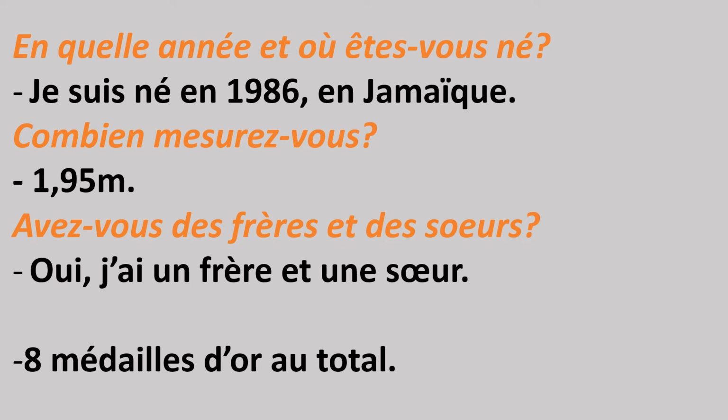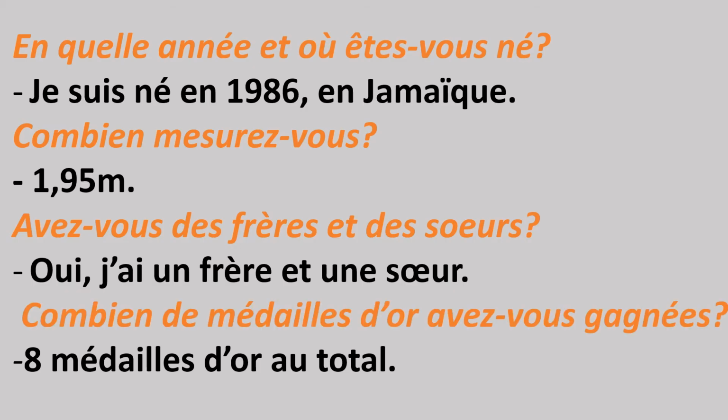And the last one is saying that he has 8 gold medals in total. So, you could ask how many? Combien de médailles d'or avez-vous gagné? So be careful with gagné. I have gagné EES because médaille is a direct object placed before avoir in the past tense. Okay, so it's not a mistake. Combien de médailles d'or avez-vous gagné?